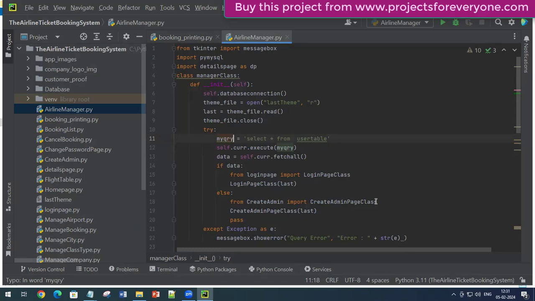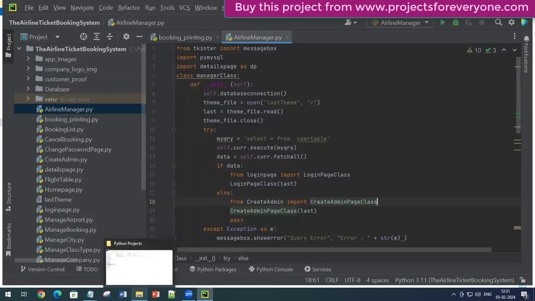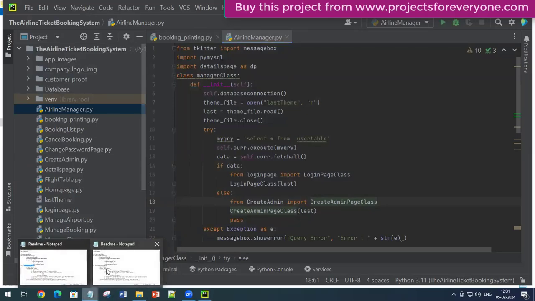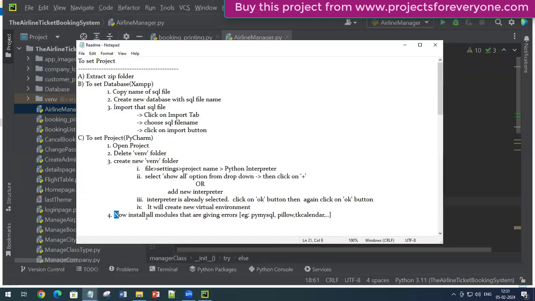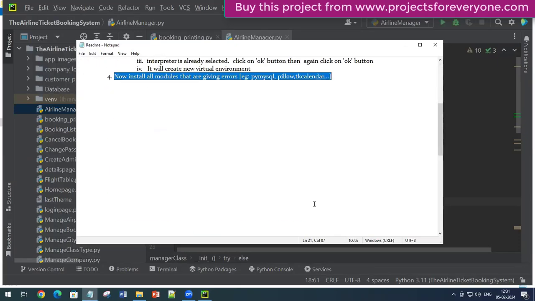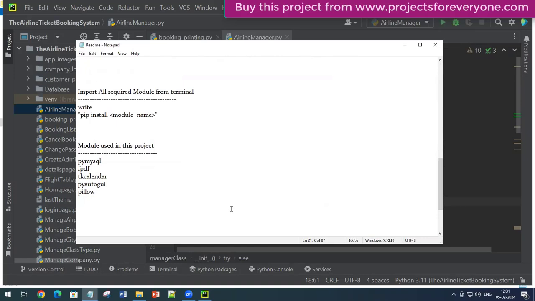Now your new virtual environment is created. But still, we require some modules to install first. These are the modules we require to set up this project.